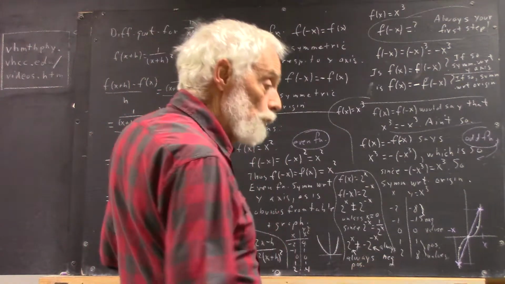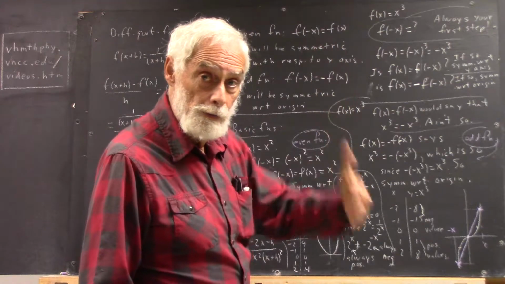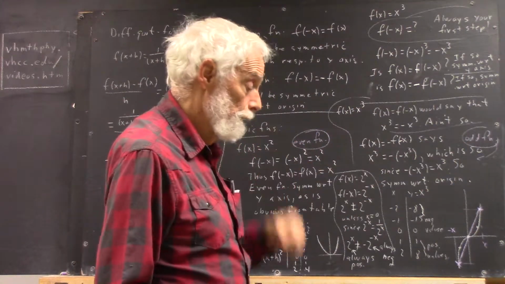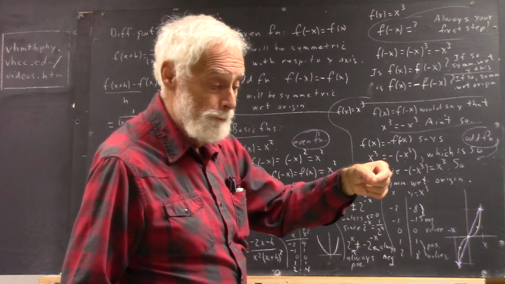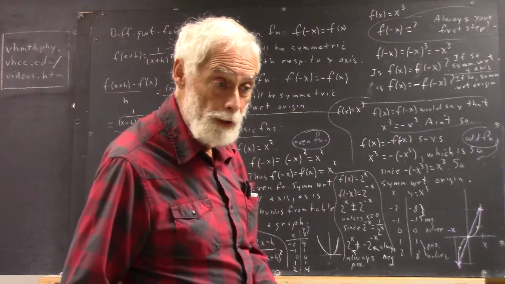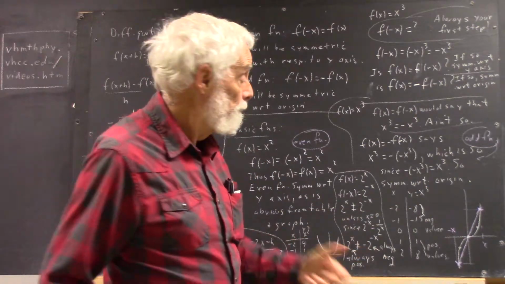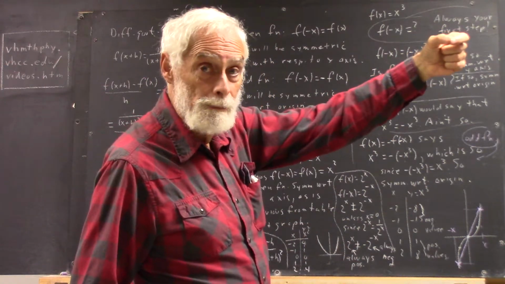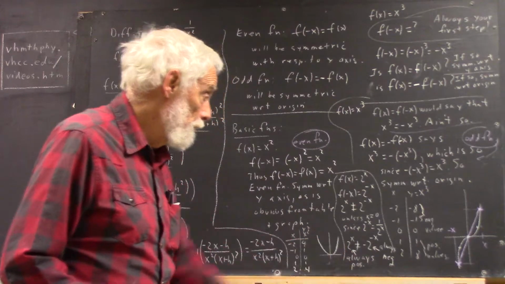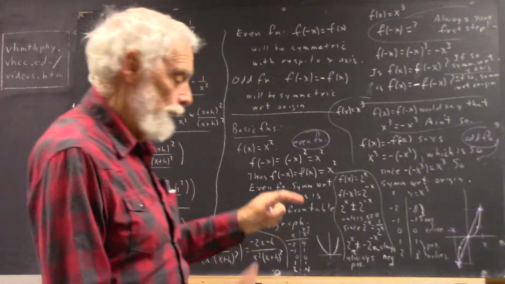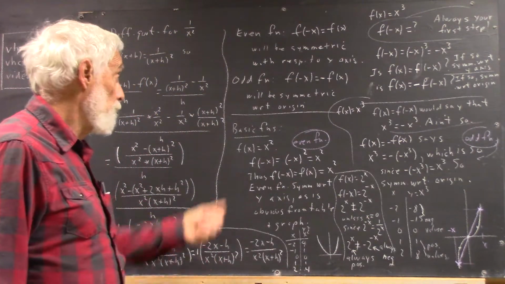And of course, you can look at the graph of 2 to the x and see that it has this shape. It's clearly different on this side of the origin than it is on this side of the origin. And there's no way you can reflect a point of this graph through the origin and get a point on the graph, because every value of 2 to the x is positive. It can't be negative. If you reflect points on the positive side of the x-axis through the origin, you get a point on the negative side. And you can draw it and see that you couldn't possibly do this, and that the reflection is clearly not equal to the function itself.